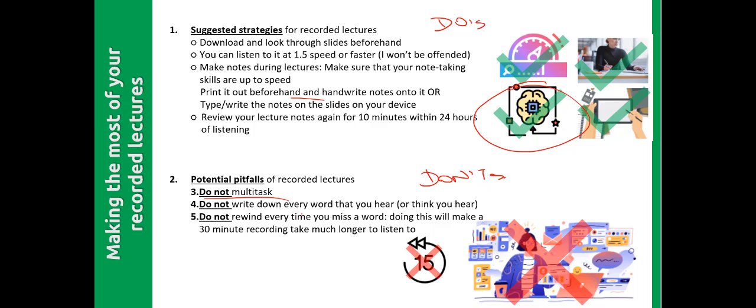Don't write down every single word that you hear or you think you hear, because you won't be able to do this if the lecture was being presented live in class. And again, don't rewind every time you miss a word. Doing this will make a 30-minute recording take much longer to listen to. So don't multitask, don't rewind, and don't feel like you have the need to actually write every single word that you hear or think you hear.